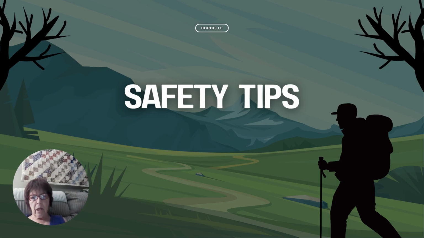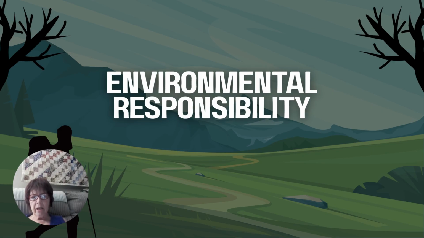You may be doing information on tips for safety on trails. You might be working on environmental responsibility, or you may be doing a more technical training so that you could put images or graphics from actual trail maps showing topography and other important information for trail planning and management.